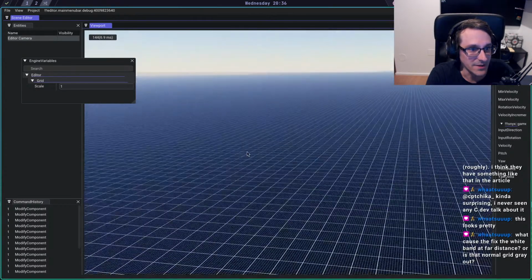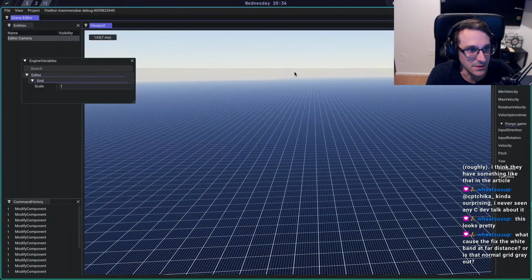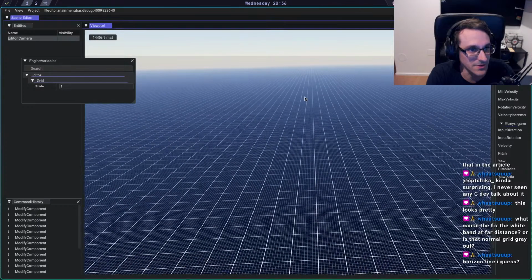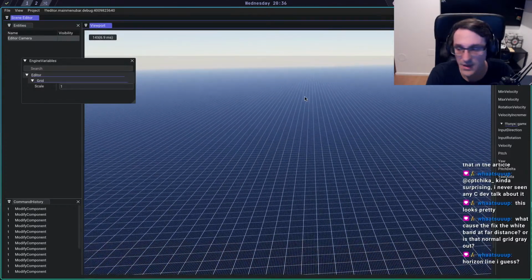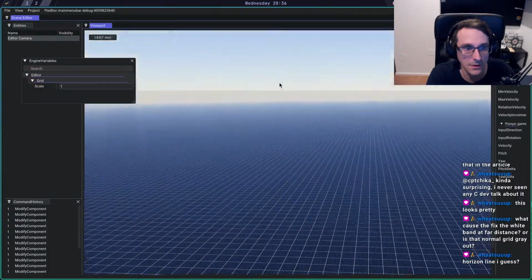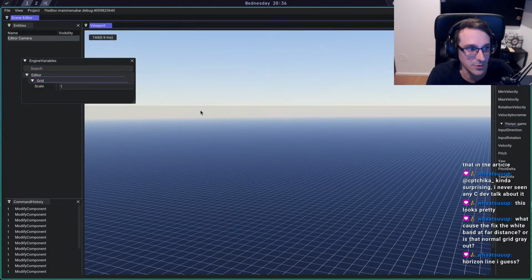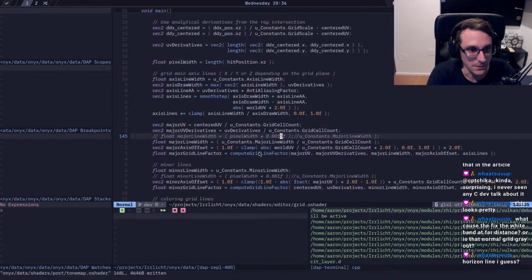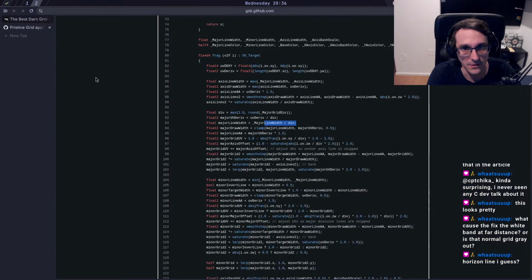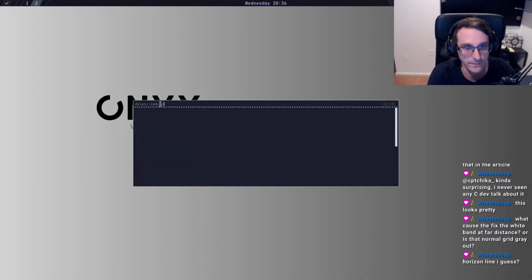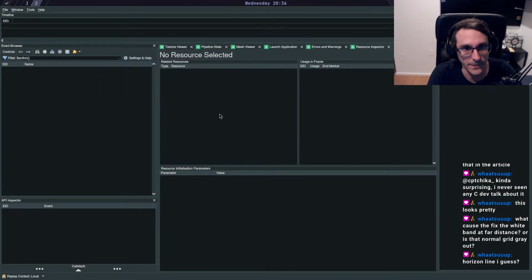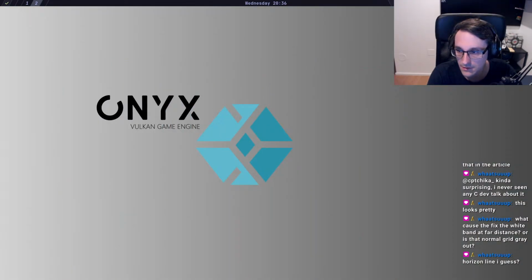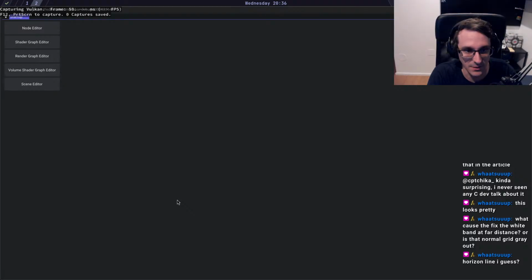That white band at the... So do you mean this one? Yeah, that one is something I still want to look at as well. I think it has something to do with the sky, but I'm not quite sure yet. I mean, I guess... Oh yeah, this one is quite hard. I mean, we can probably do a RenderDoc capture, I guess. Maybe we find something. This one I need to do here. I will bring it over once it's captured.